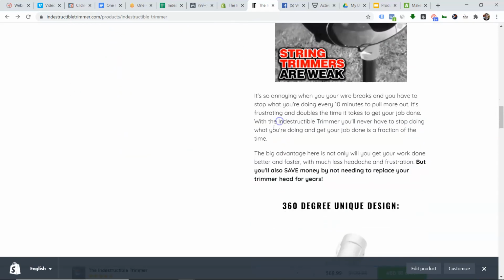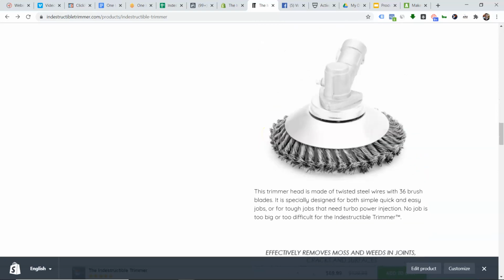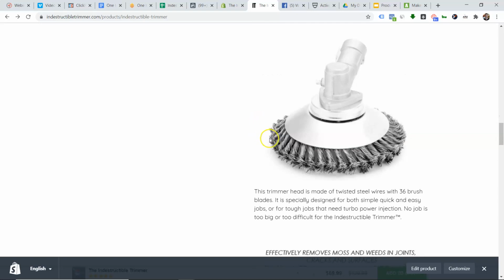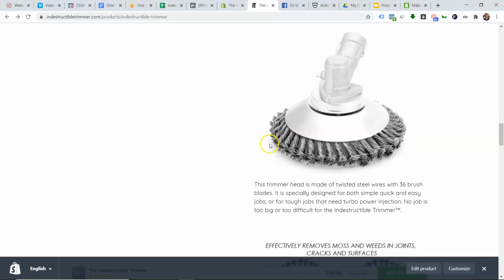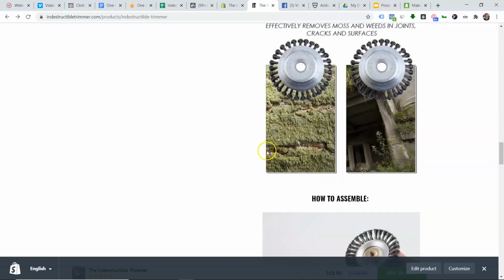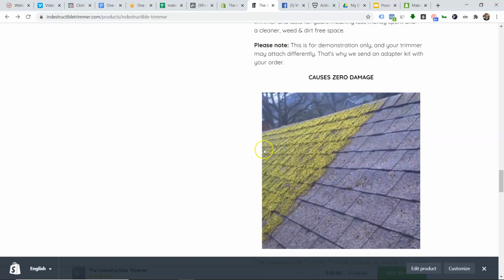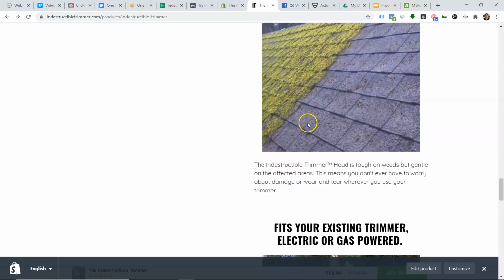really getting the emotional connection going, and then working into a little bit more of, okay, here's what it's made of, right? Because you need to appeal to their logical side too. We're starting out really emotionally driven with the benefits and the strong headlines and the bullet points. And then we're getting a little bit more into the logic. Okay, here's how it's made. Here's why it's such a quality product. Here's what's different about it. And then, of course, if it requires some assembly, then going into here's how it works.